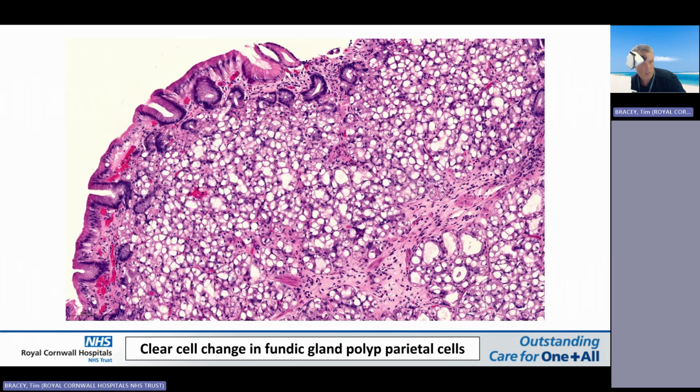So this is an exaggerated example of the kind of artifacts that you can get in oxyntic mucosa. So this is clear cell change in gastric parietal cells, and this was in the context of a fundic gland polyp. And someone brought me this and said, I'm a bit worried it's signet ring cell carcinoma, and obviously it's not. You can see that these glands are very well defined. Signet ring cells don't form cohesive clusters like this, with this ordered sort of pattern. They're discohesive by their very nature.